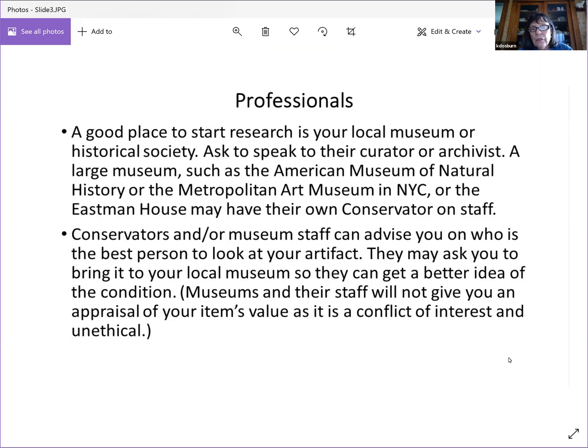So, speak to the curator, speak to the archivist. Any really large museum nowadays, like the American Museum of Natural History or the Metropolitan Museum of Art in New York City, the Eastman House, they usually have their own conservator on staff. A lot of the Rochester museums used to all have conservators. I don't know how many do anymore. Genesee Country Museum may have one. The Eastman House may have one. I don't believe the Rochester Museum has one anymore.